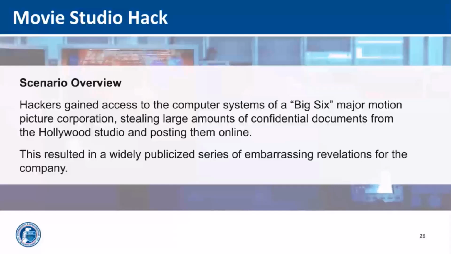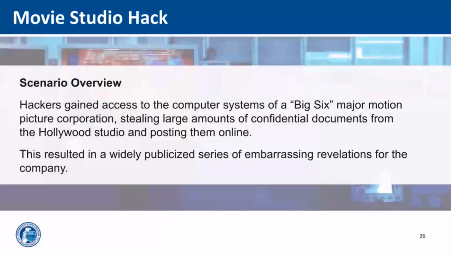Now, the leaked information included at least 5 full-length movies, detailed personal identifiable information for thousands of employees, tens of thousands of email exchanges, and confidential information regarding lawsuits and other major financing deals. Now, the attackers used the stolen information as ransom, and they were demanding that the studio cancel the release and distribution of a specific movie. And the studio did cancel the film release, but as often happens with ransom cases, the leaks didn't stop.